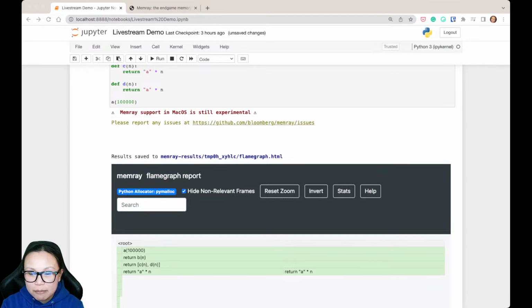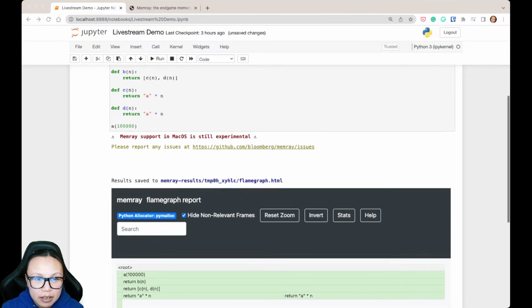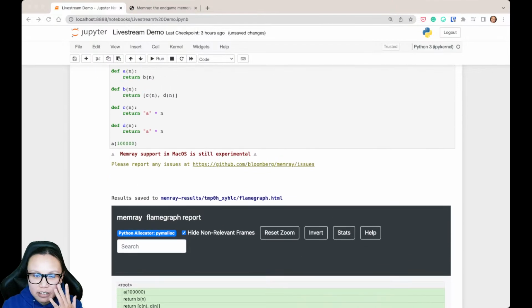I think memory, when it got developed, was mainly for Linux. So that's why on Mac OS there's just a warning that it may not work as perfectly as on Linux systems. But if you want to know more about how memory works, how Python allocates memory, I'm giving a talk at PyCon France this weekend.